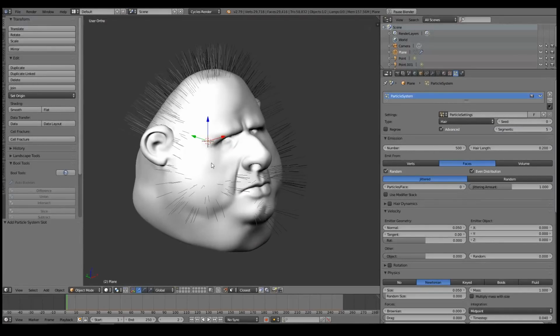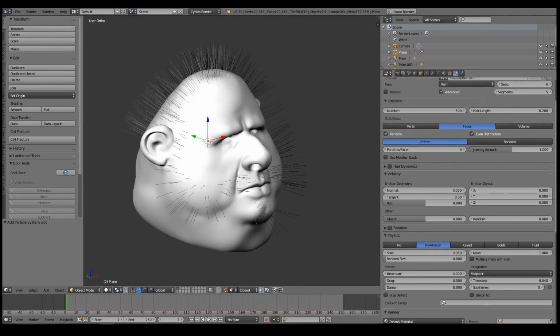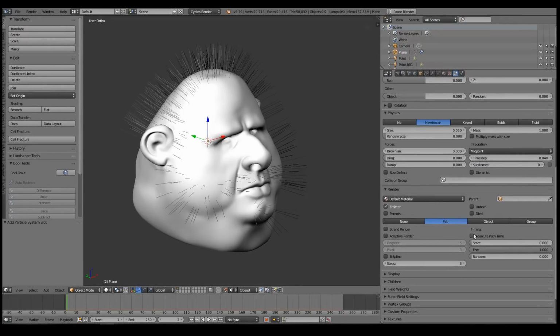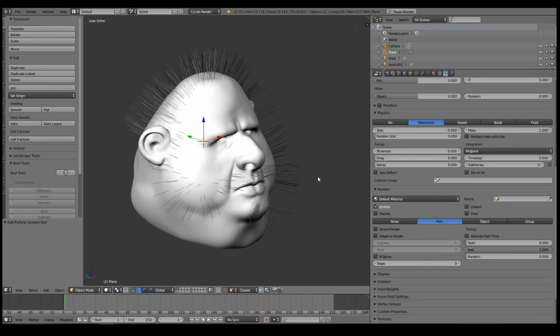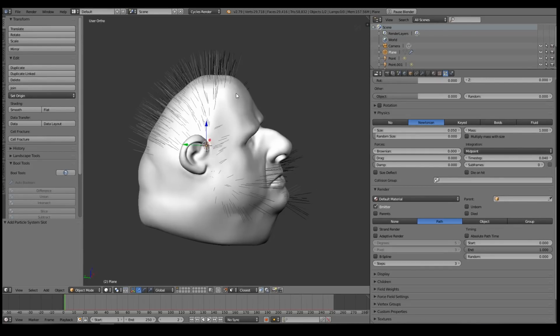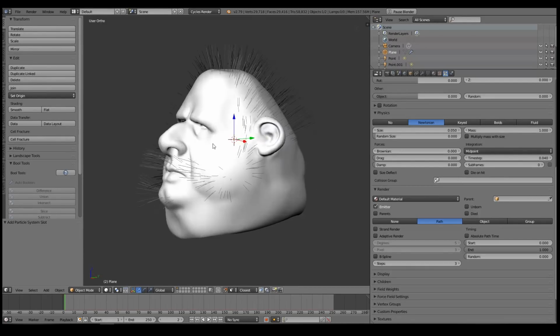That looks pretty crazy. By the way, if you're wondering why I'm not doing this in Blender 2.8, that's just because the feature set for the hair in Blender 2.8 is not stable yet, so it crashes a lot, and some of the tools aren't there yet, so that's why. But it's okay, we can import this into Blender 2.8 once it's done.